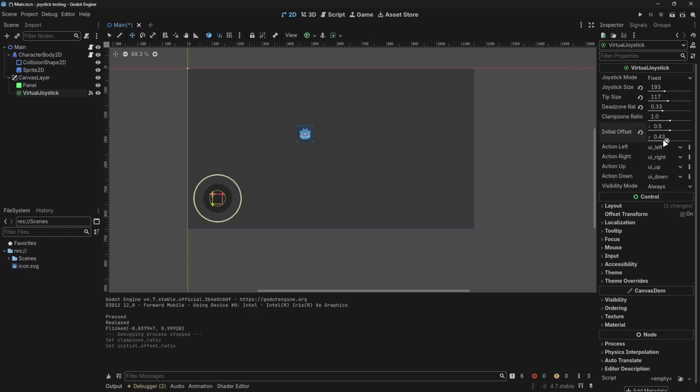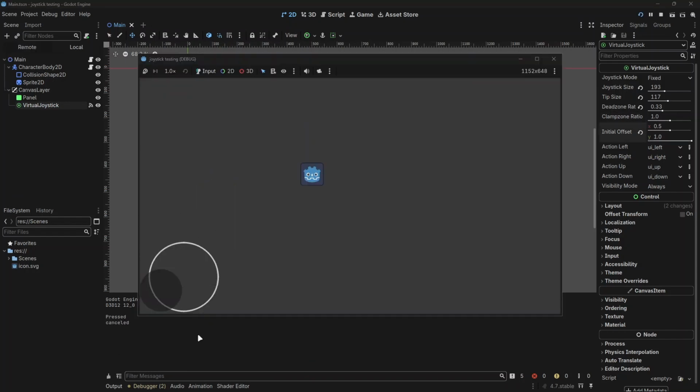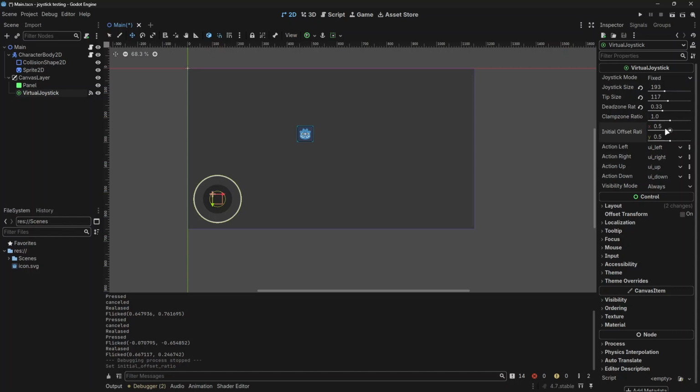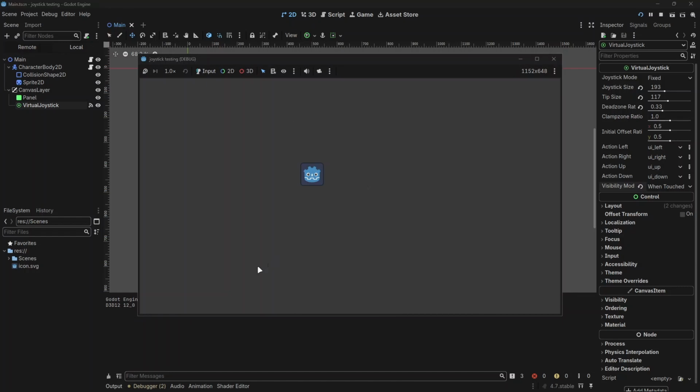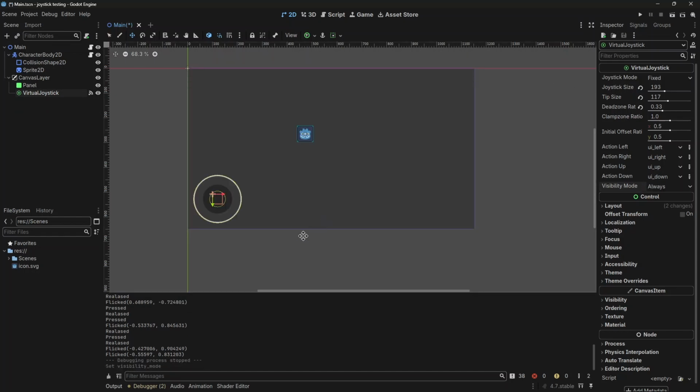And then the initial offset, this is based on where it sits, and it's quite strange because it's moving where the center is, but I suggest that you keep those as normal because it's not going to change anything meaningful. Then the visibility. This means that you're not going to see it unless you happen to touch on it, and you have to touch in that zone. So it is quite annoying. I think it's not been made perfect. It's probably going to be better if you use an actual mobile device for this. And yeah, that is basically the joystick.